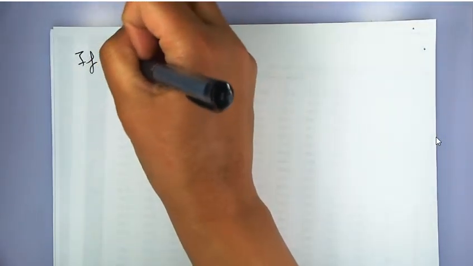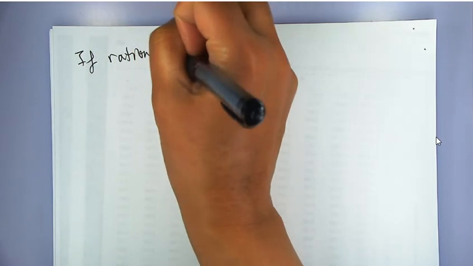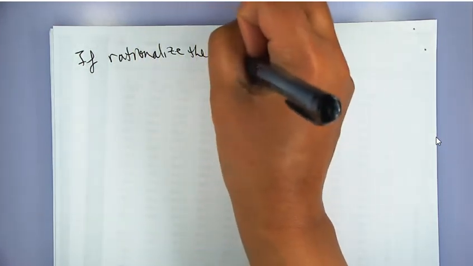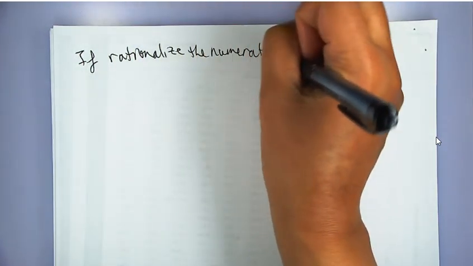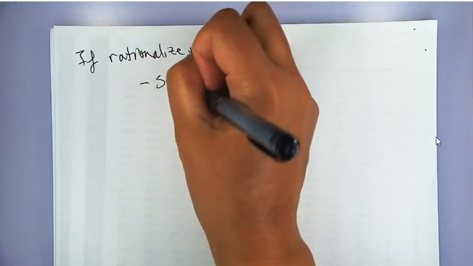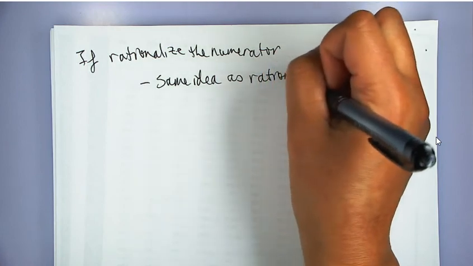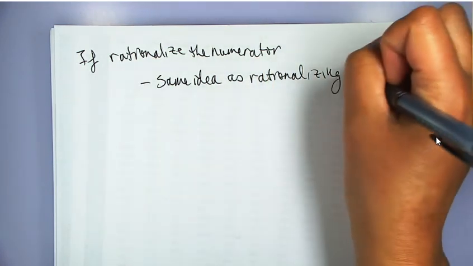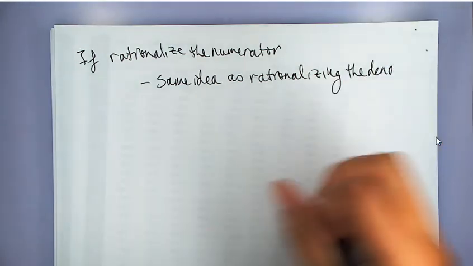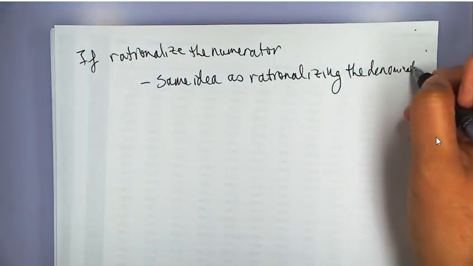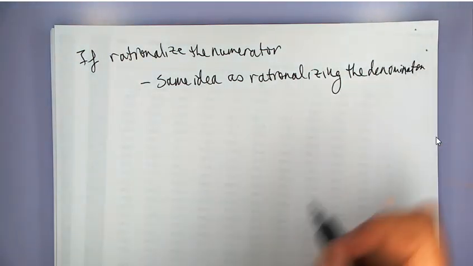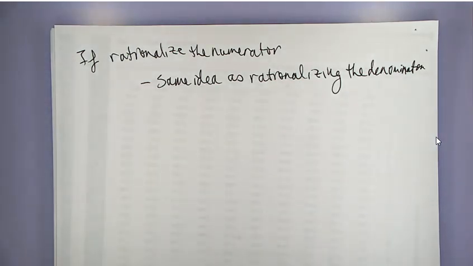Let's look at number 102. Number 102 says square root of x minus square root of y over square root of x plus square root of y. They want me to rationalize the numerator this time. So we're going to multiply by the conjugate, the same way we know to do. So we're going to take this and times it by square root of x plus square root of y. Just doing as the directions told us.